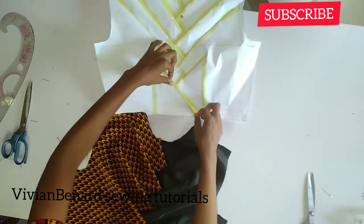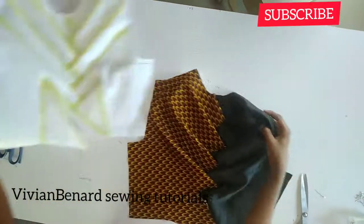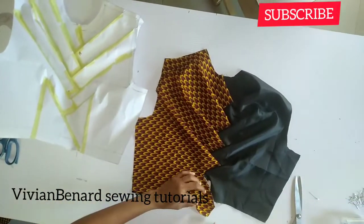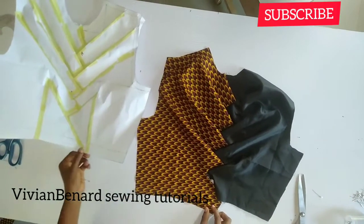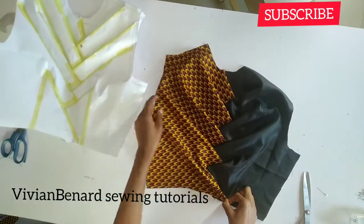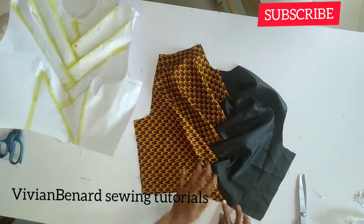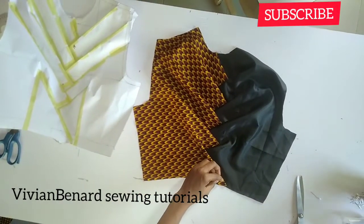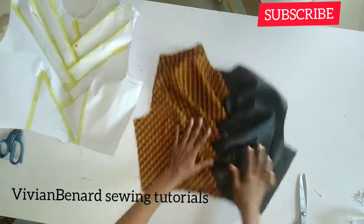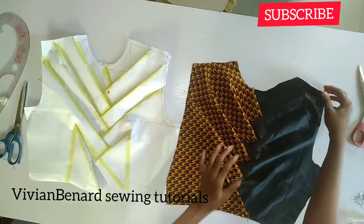The last but not the least, guys, I'm folding it over on my pattern. Then I'll also grab my fabric and fold it down. This is actually sweet, guys. It's very sweet and lovely. So I'm folding it over like that. I will pin it down, and I'll go to my sewing machine and I will sew it down. So I've sewn it down and this is how beautiful it looks, guys.